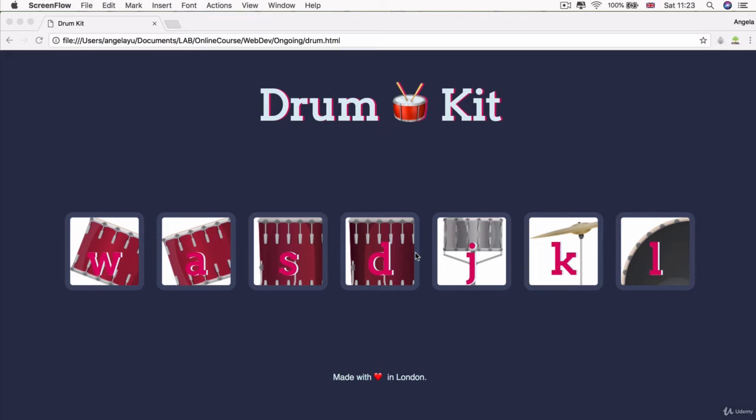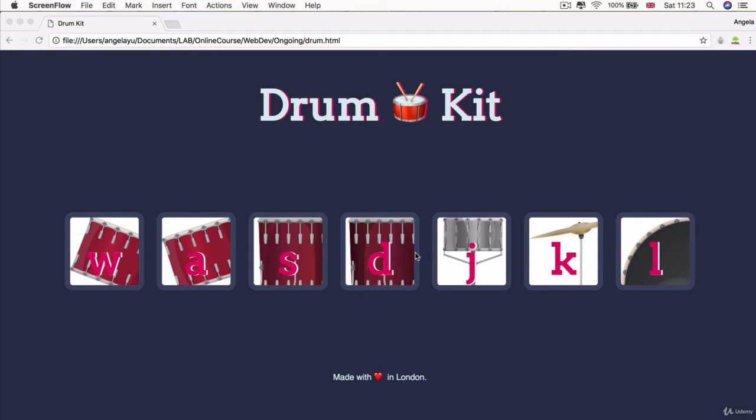By the end of this module, you will have not only understood how to add event listeners to buttons and keystrokes so that you'll know when the user is tapping on the keyboard or clicking on a particular button on your website, and you can respond to it, but you'll also end up with this awesome website that you can impress all of your friends with.